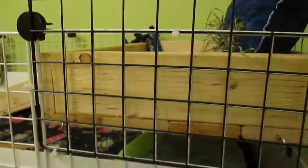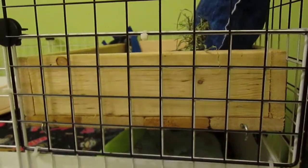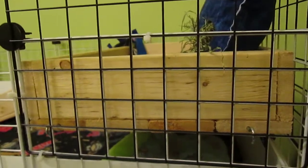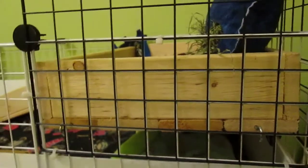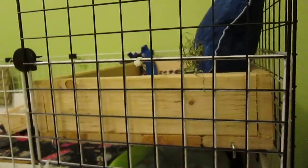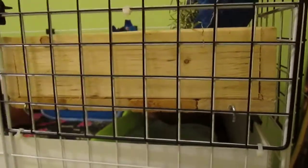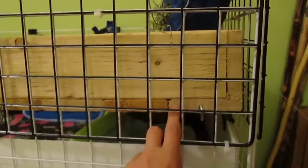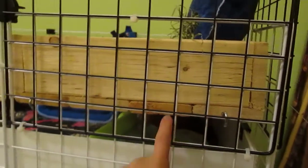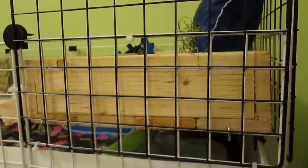But how this is made is, like I said, 5 pieces of, what are they called? I think there's a proper name, but I'm just gonna say boards. I think they're actually called timbers or something. Whatever, I don't know. But I used 5 boards to make it, and they were 8 foot. So each one of these, there's 1, 2, 3, 4. Each one of those is 27 inches long.